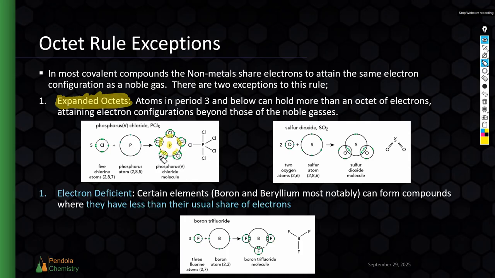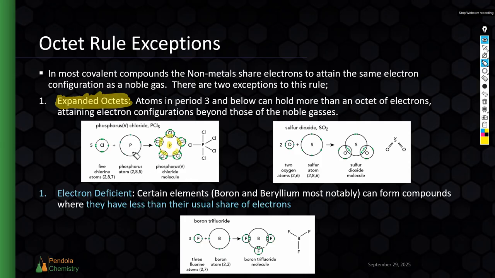And it uses its D sublevel to do this. We're not going to go too far into why this happens. You don't need to know that for the test. But it uses its D sublevel to gain those extra electrons. This is why this is called an expanded octet, because it's not holding 8 electrons, it's holding more than 8, expanded. In this case, holding 10 electrons.